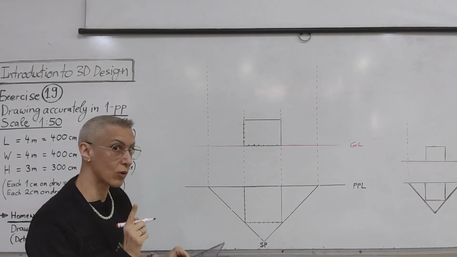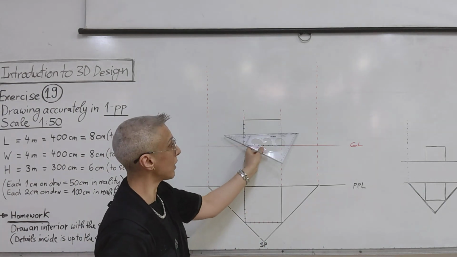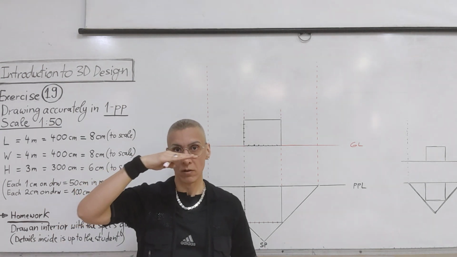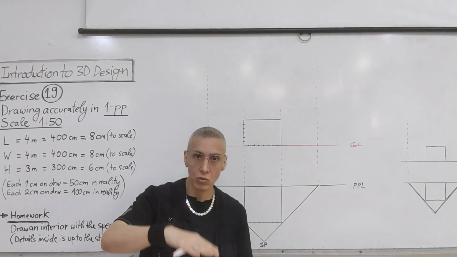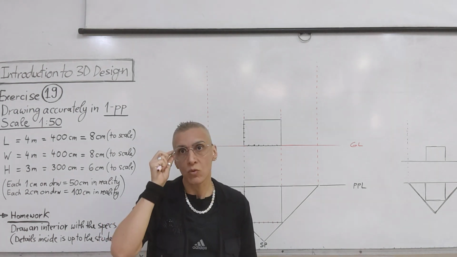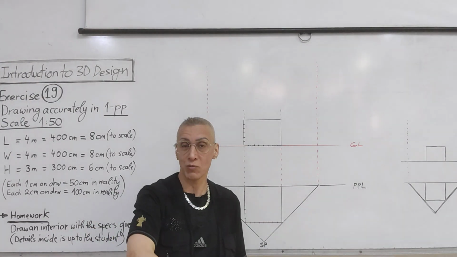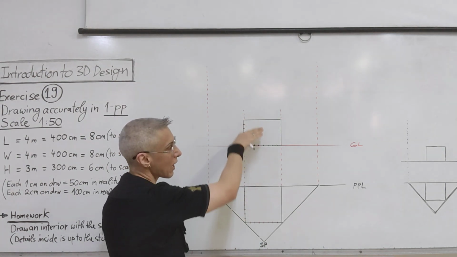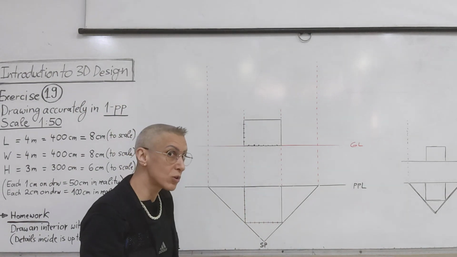Now the horizon, okay? The horizon can be anywhere. It can be here, it can be here, it can be here, okay? So this means where you are, your eye level line. Sometimes you're given this as a requirement to do it at this height specifically. Sometimes you choose it. So if I'm very short and I want to draw this room, my horizon will be somewhere here, so it will be low, or it could be up. So every time you change the location of the horizon, the way this room looks will be different.